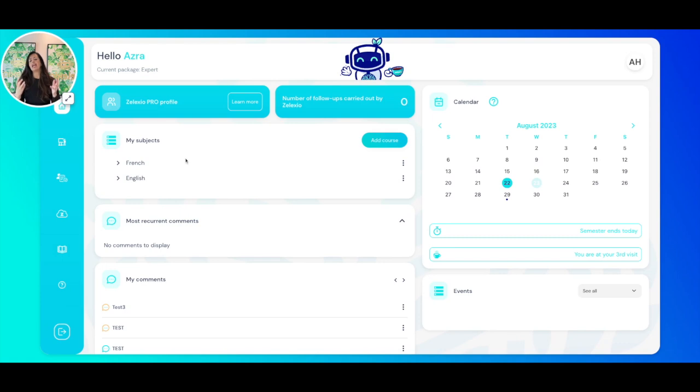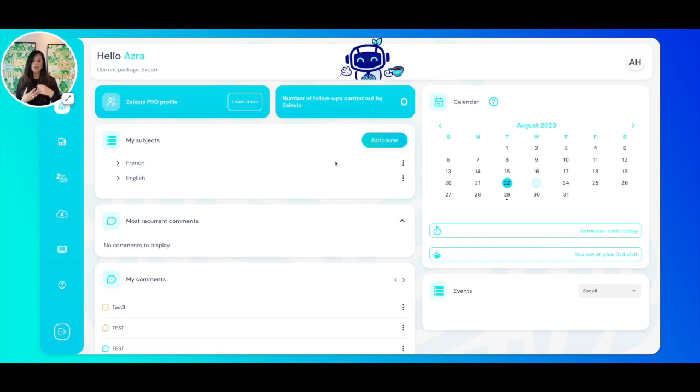So before even adding any groups, before even adding or modifying any rubrics, before even sending an evaluation, a self-assessment, a peer evaluation, or even an evaluation for competency, the first thing you need to do, so step number one, is add a course. So this you will find in the dashboard. You do have the button add a course. I have already added 2 courses.